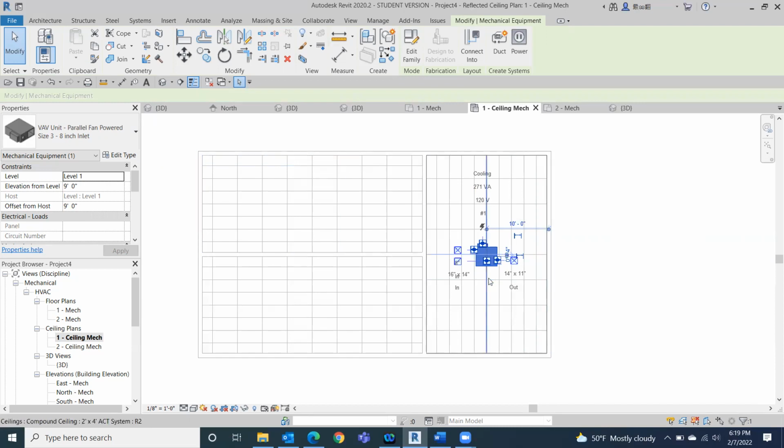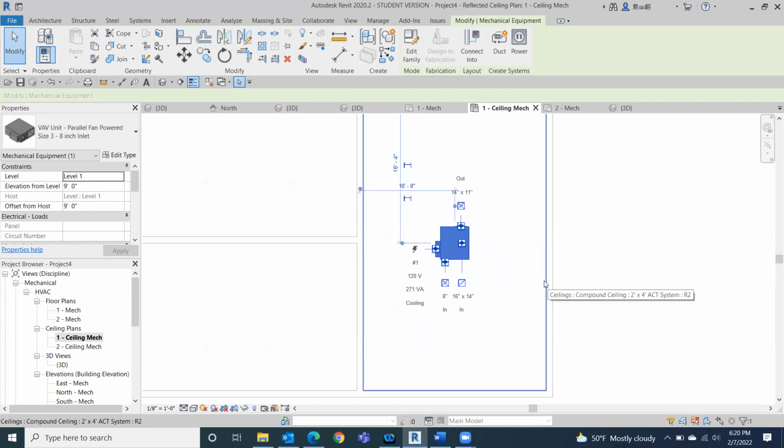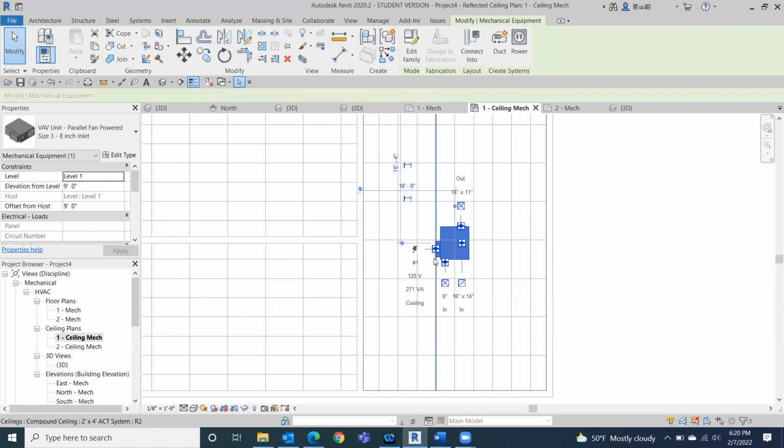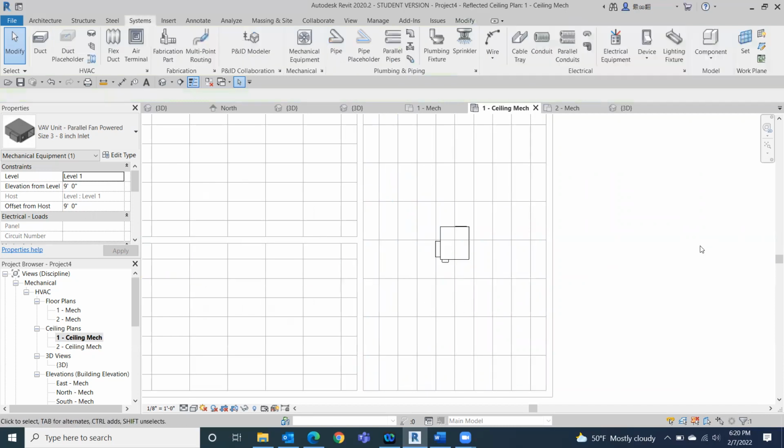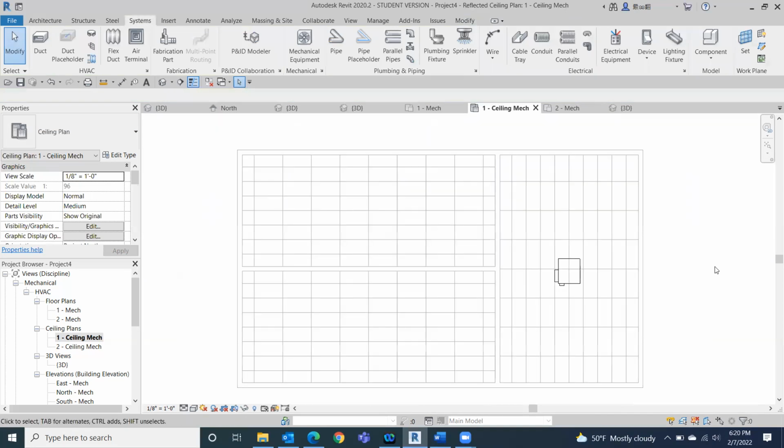what I'm going to do is just hit my space bar. And when this is active, notice that it just rotated. So now this is a little bit better layout for me, because I can put my outgoing air here and I can put my incoming air vent here. And what does that mean for us? I'm going to drop in my air vents next, my air terminals.